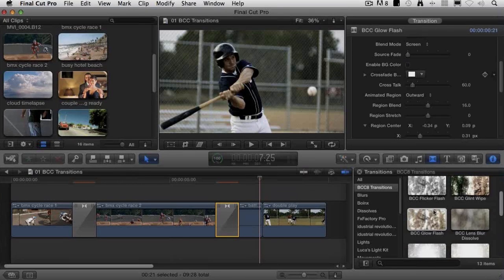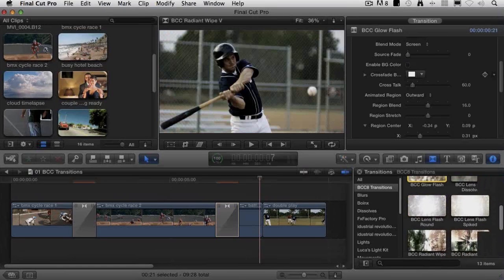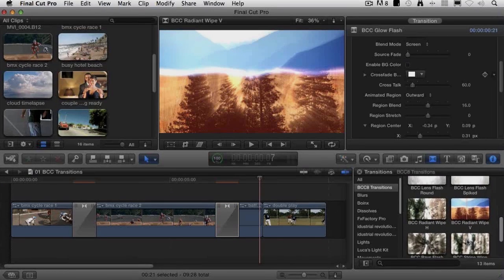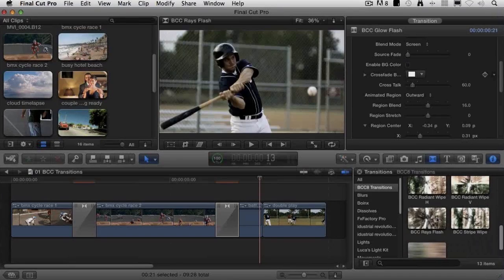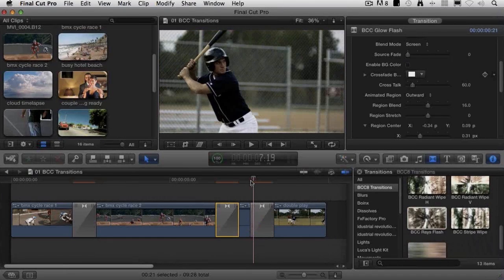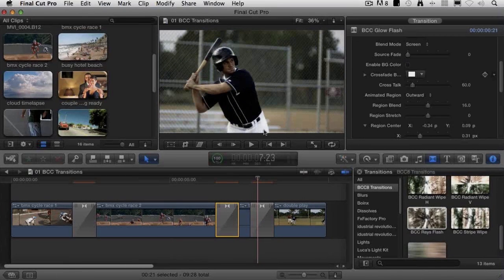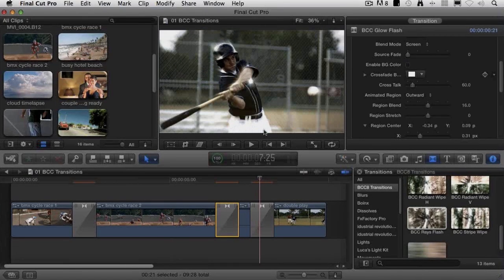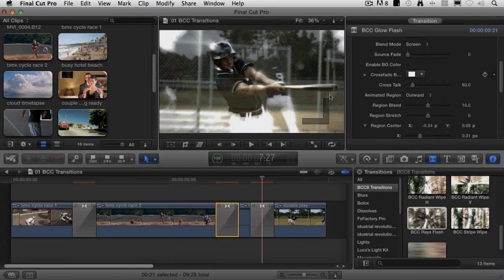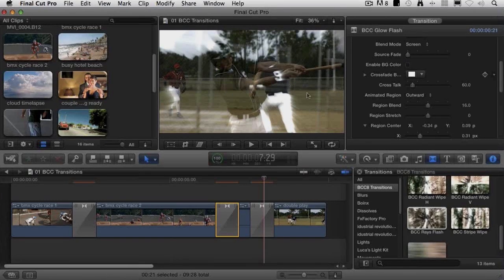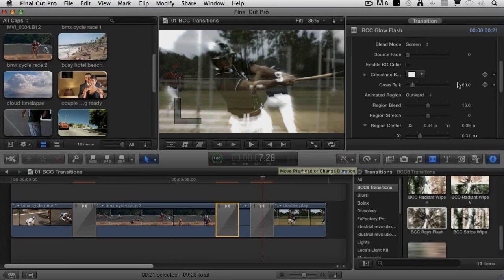Well, let's do something that really showcases this. Let's add a rays flash. Drag that on. And now I'm going to just use the arrow key to move through. Notice that we're starting to see, coming off his white pants here, some light rays, and the white ball comes in. It's got a light ray trail behind it, and then he hits the ball, and, well, everything is just great, radiating white in all directions. We can't do that in Final Cut 10.